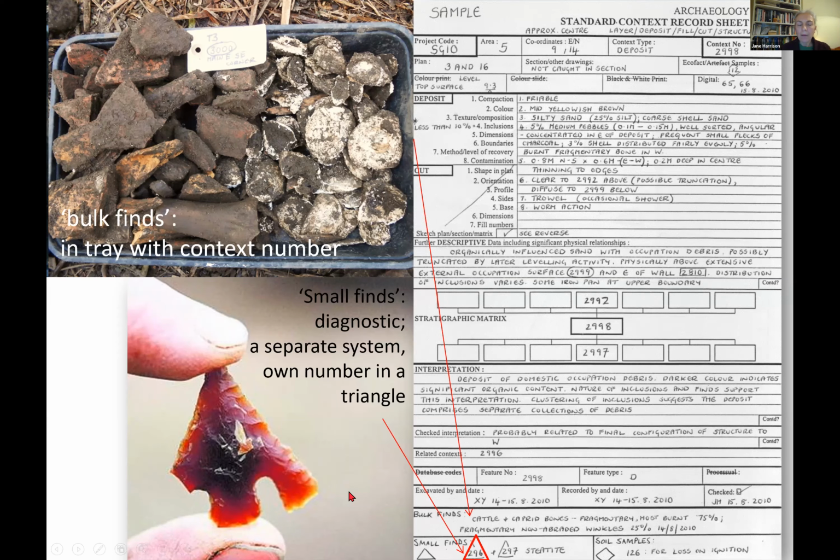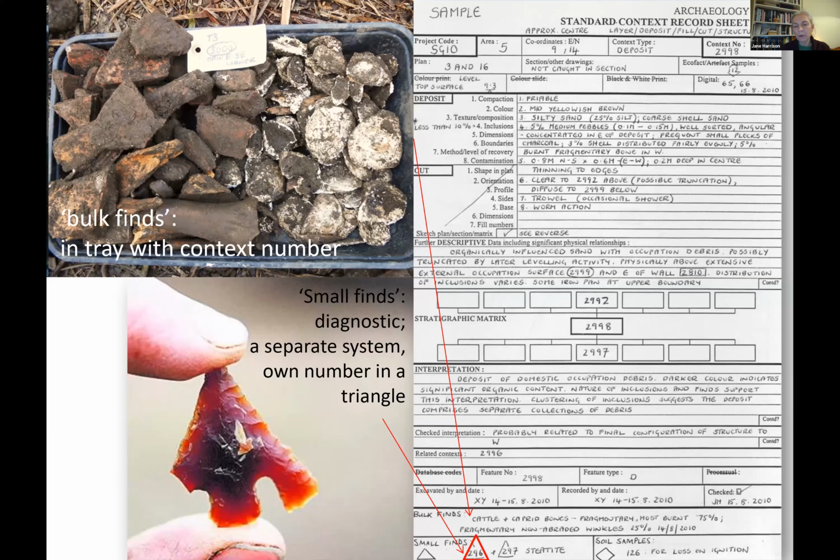And here is a small find. Now, small finds can be huge. They can be a quernstone, they can be a tiny little Bronze Age barbed and tanged arrowhead like this one. But the point about them is they're particularly diagnostic, they're particularly helpful in some way, they're particularly valuable or particularly unusual. Silver and gold artifacts, evidence for metalworking, coins, other metal artifacts, worked bone, worked stone, worked flint.